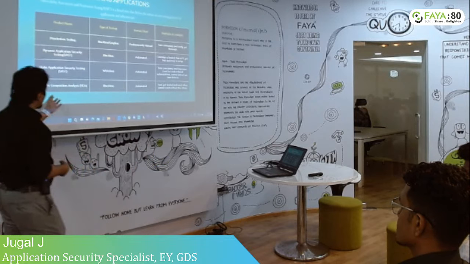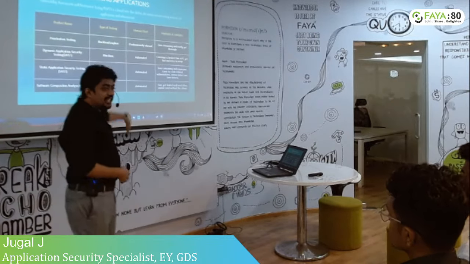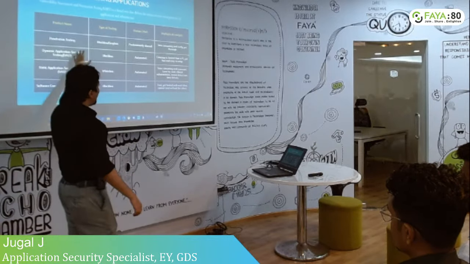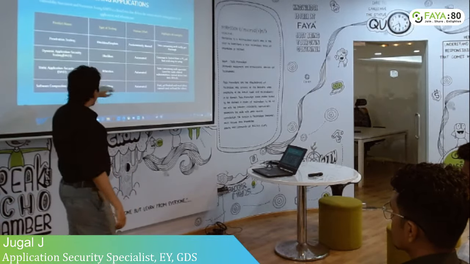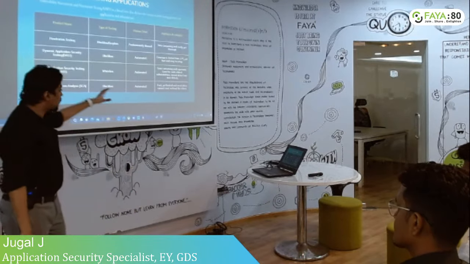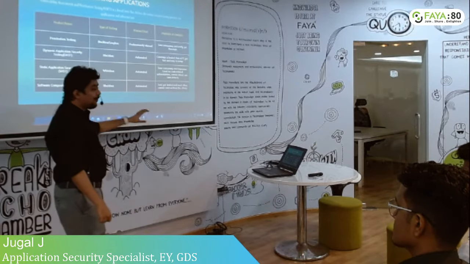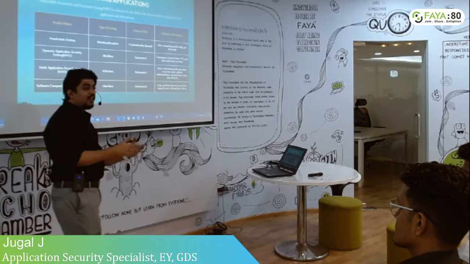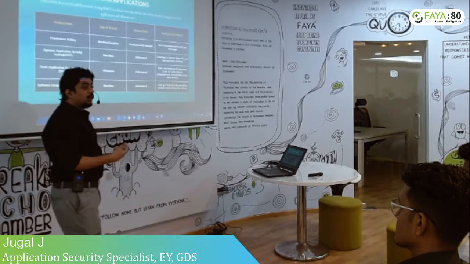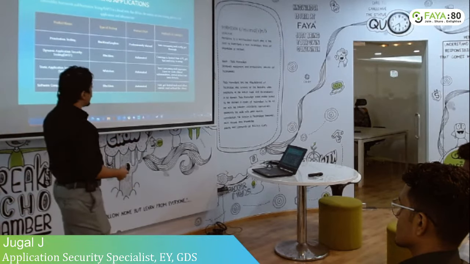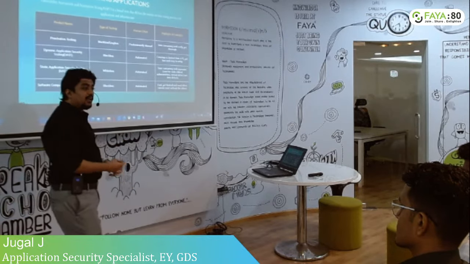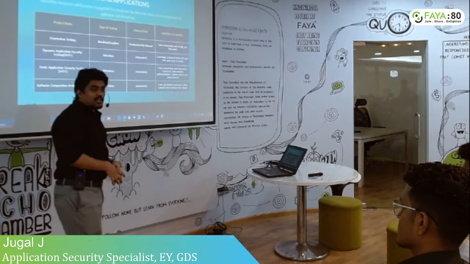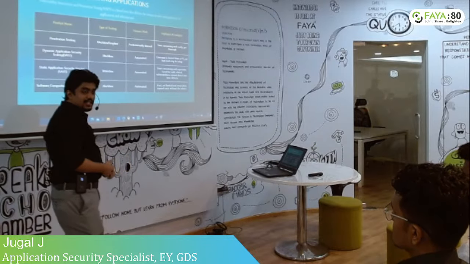So software composition analysis, this is again very limited. It can't really be used separately. You need this to be combined with any of these other services, right? Because it does not really exist on its own. You can do an SCA to primarily focus on just the third-party plugins and the other services that you have. So suppose you have a lot of third-party libraries that you use, you don't know how many vulnerabilities are there. So SCA is a quick tool that will look into that. It will look at what is the composition of the other third-party stuff that you have involved and then try to pick it up. So that's where it differs from a SAST scan.